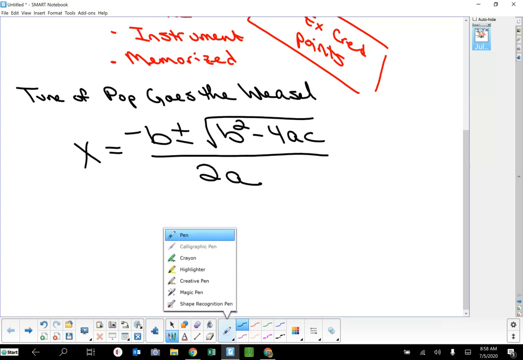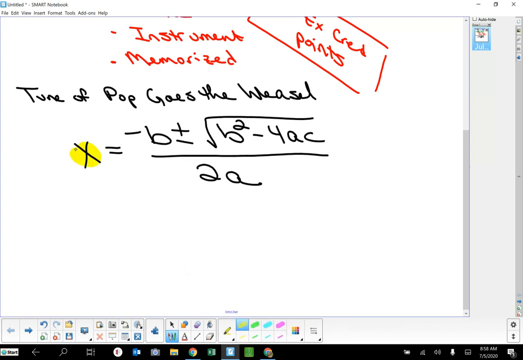All right, ready? Now I'm going to highlight as we do it again. X equals negative b plus or minus the square root of b squared minus 4ac all over 2a. All right, now I'm on camera. You can go back and rewind, practice, do it in the shower, sound goofy like a total math geek. It's all whatever. But extra credit points.